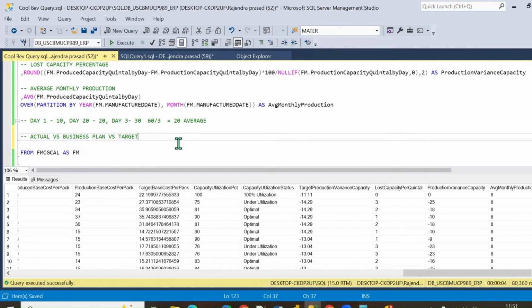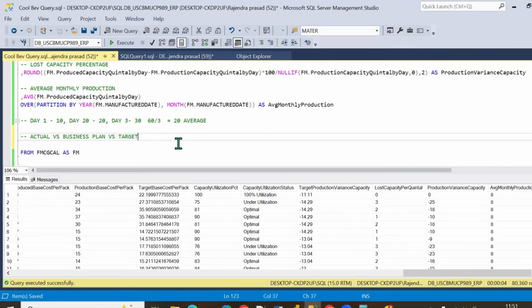The target is estimated based on the parameters the business expects. For example, out of $1 million, the target is $1 million, the business plan is $0.9 million, and the actual is $0.8 million. How far is the actual standing between the business plan and the target?